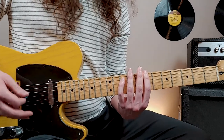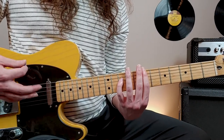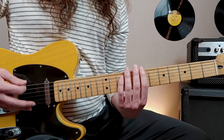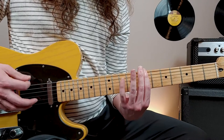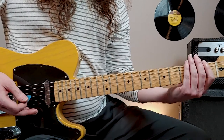And I'm strumming all of those strings every time I strum, and we're gonna be playing quarter notes here. So it's just down, down, down. Okay, so the first hit, second hit, third hit, fourth hit. And then we move down to the next chord.